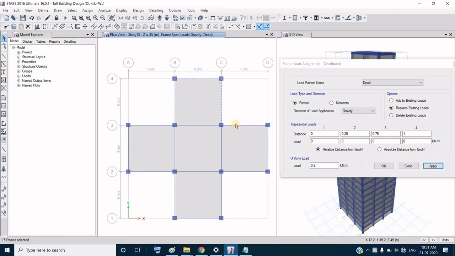Select all peripheral beams. Press apply. Select all.